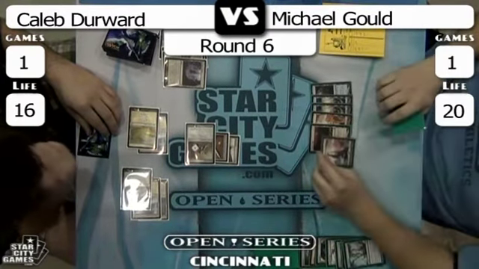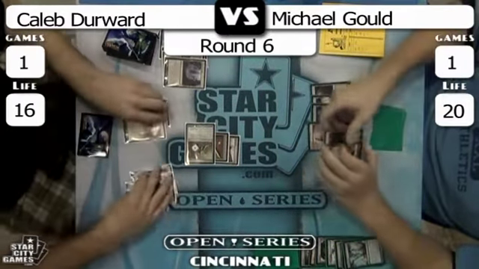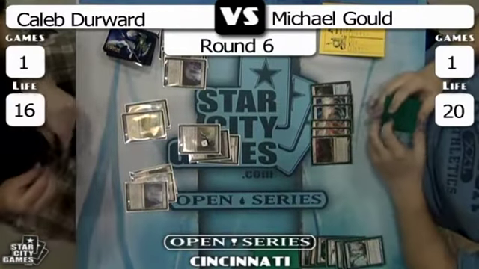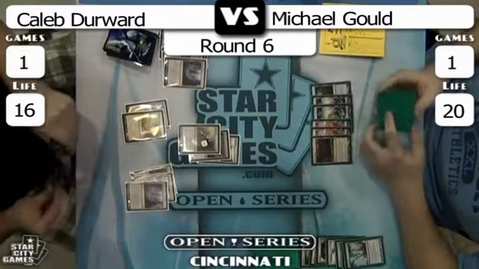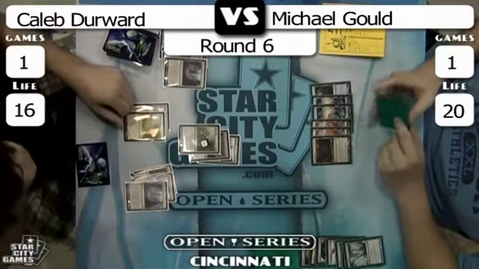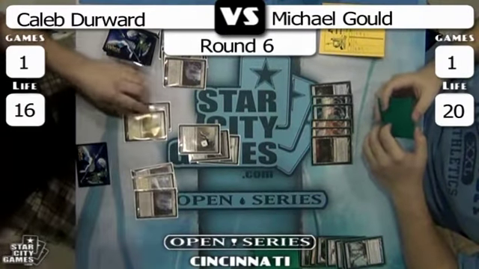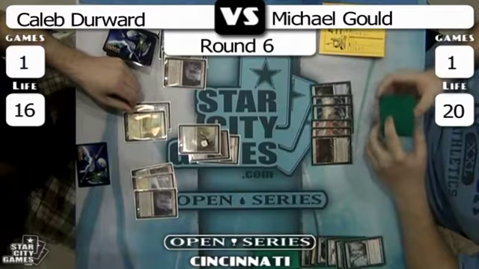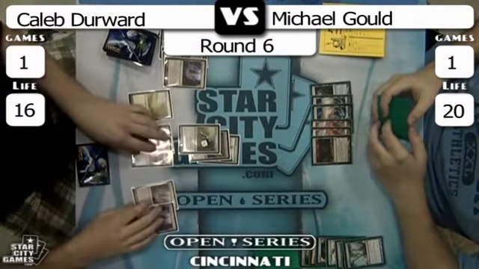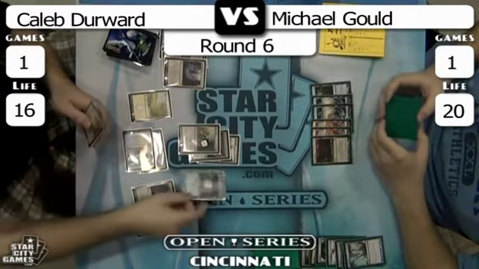Drops a mountain down. Looks like he has another mountain in his hand. Yep. Well, Caleb's gonna fight this turn. Mike's gonna drop that Exarch, tapping the Sword of Feast and Famine guy. I don't even know how much the sword hit matters anymore. Yeah, probably you need to get your Exarch out there anyway.